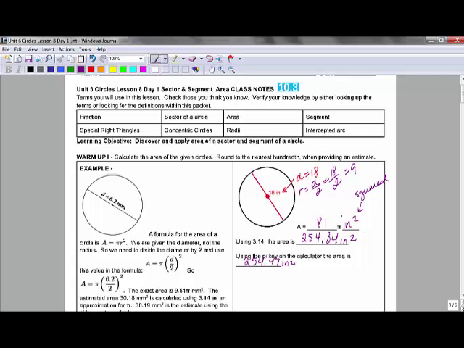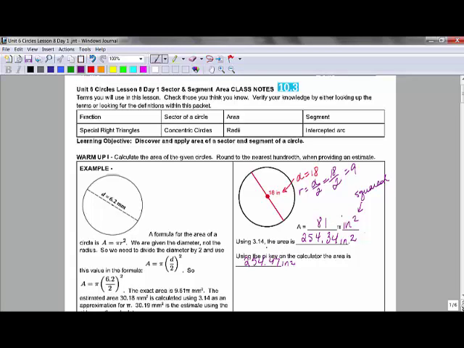Here, we only use the radius, and it's the radius squared. So, like in this first problem, when we're given the diameter, if they write something next to the center, the assumption is that's the value of the diameter. We need to divide that by 2 to get the radius, and then we square it. Put the pi on the end and our unit squared, and we have the exact area.